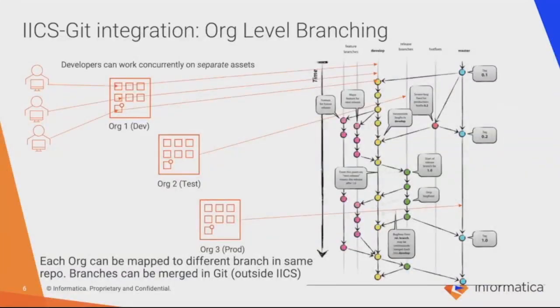All right, let's jump on to the organization of having your dev, QA, and prod orgs assigned to your Git repository. Pretty much this is a standard recommendation that we emphasize: maintaining specific orgs for dev, QA, and prod. And with the latest release, you also have the capability of assigning branches to each of your orgs, right? So you could actually connect your dev org to a dev branch in Git, and you can do the same thing for test and prod. In that way, you would maintain separate branches for each of these orgs and maintain isolation.